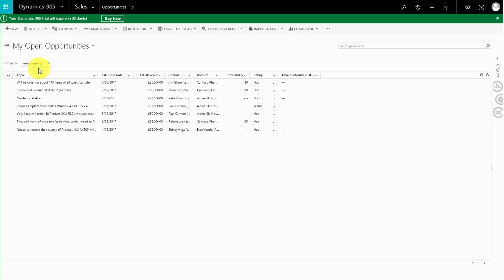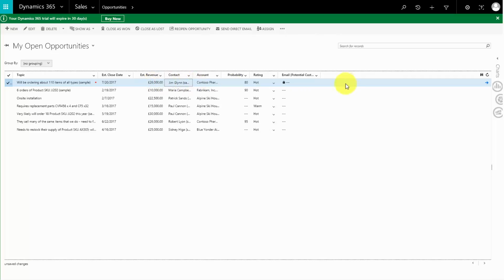But what we can now do, rather than going in and updating each record individually, is I can use inline editing. Say, for example, I realise I've got the wrong estimated revenue on this opportunity. Rather than opening it up and editing, I can simply click on estimated revenue here, put in my new value, let's say it's supposed to be 26,000 instead of 25,000, tab off, and there we go. I can make as many edits as I like, and finally, save it, which should save a huge amount of time.